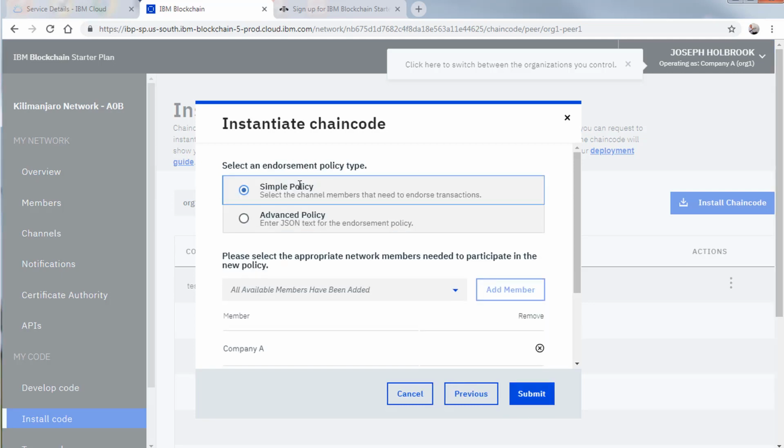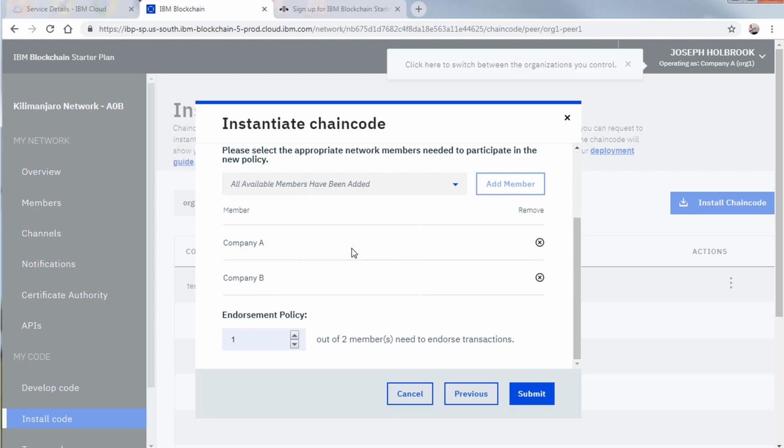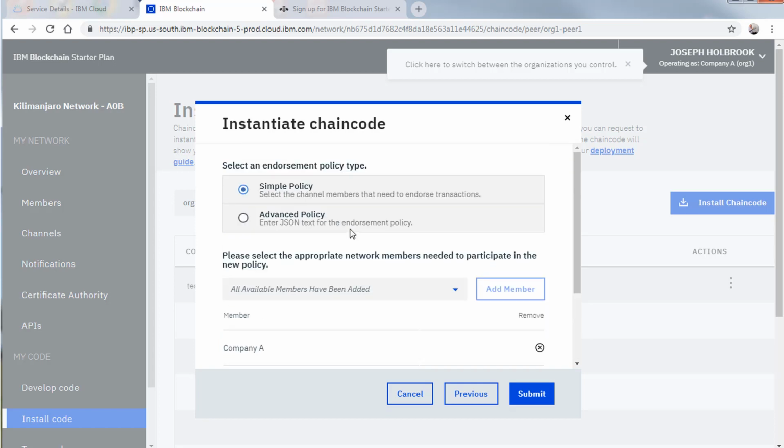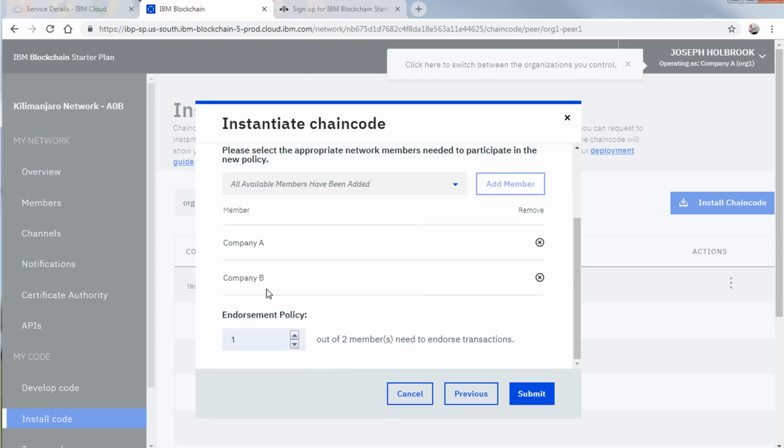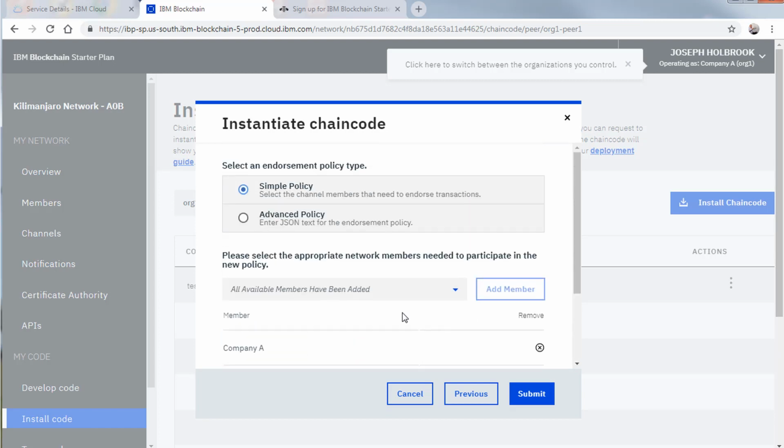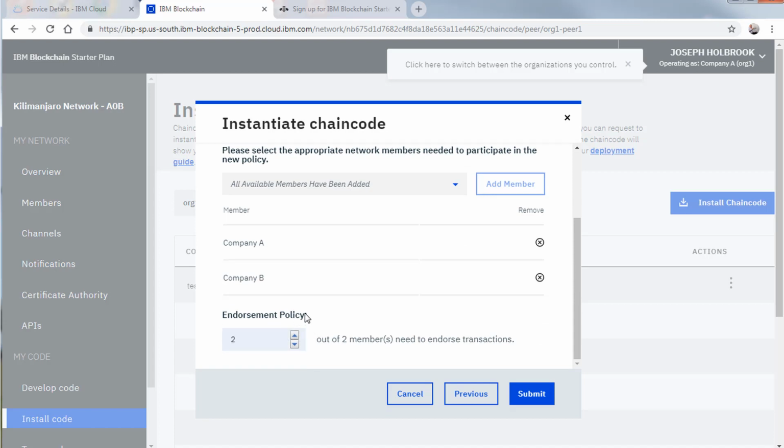Now, this is where I want to pay attention to my policy. Remember, the policy is going to be the endorsement policy. So down here, you can see that I have two policies, actually two members to this policy. That is member A and member B. So I want to make sure that two peers endorse transactions in this case. So I have to select the endorsement policy to reflect two peers. And a peer is a member, basically. Now, a member is going to be part of the network, the channel as well. So I'm going to go submit.